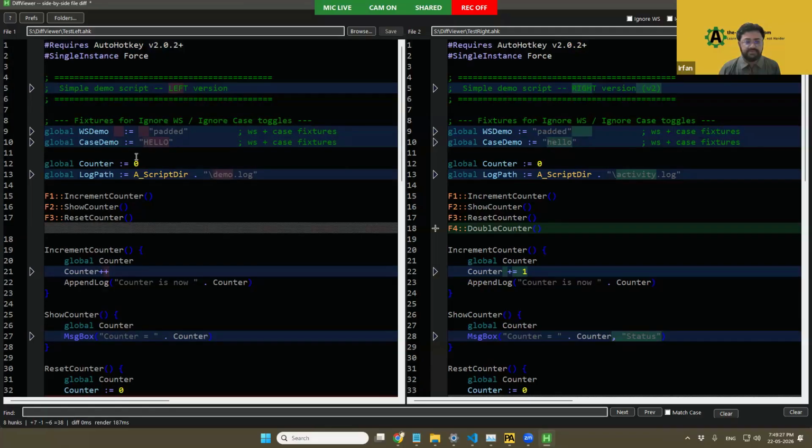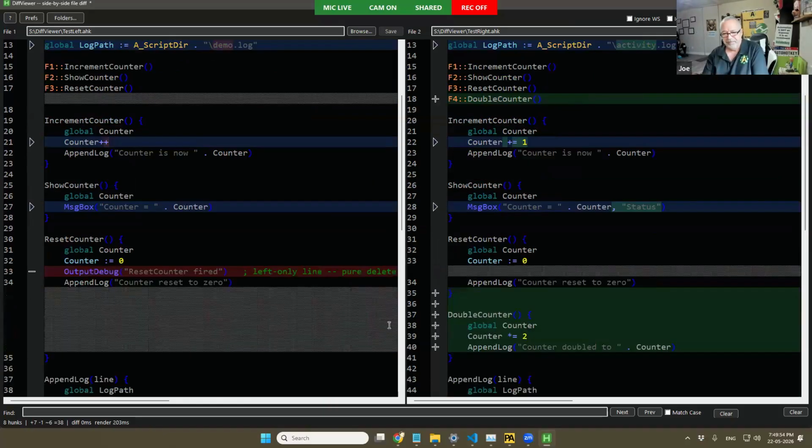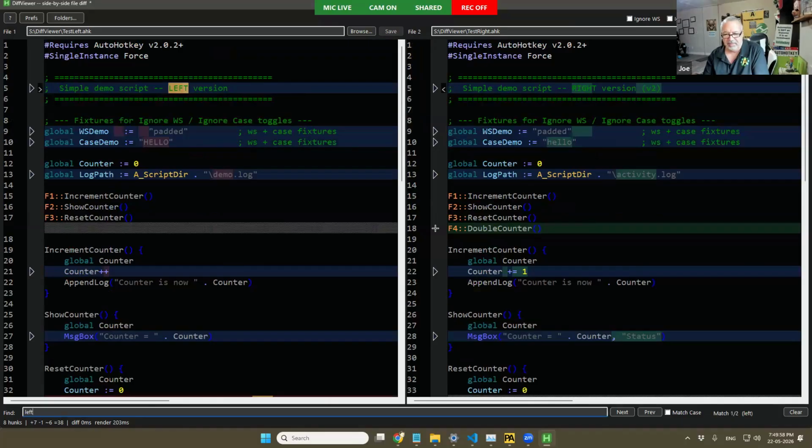Okay, so hello is capital here, and it is small here. If I use ignore case, you can see this line number 10 is equal. And if I do white space, there is no difference between line number 9 and the other line. If I uncheck them, then I have two differences in there. And at the bottom, you can search for things, which is handy because a lot of tools we've done, I haven't built that into it, but boy, it comes in really handy when you're looking for stuff.